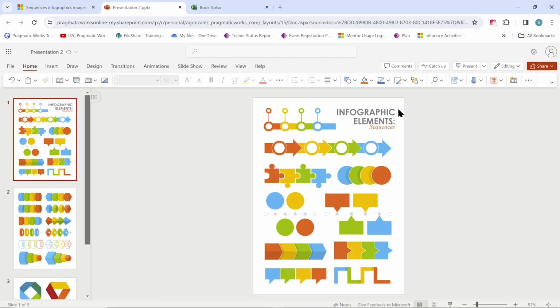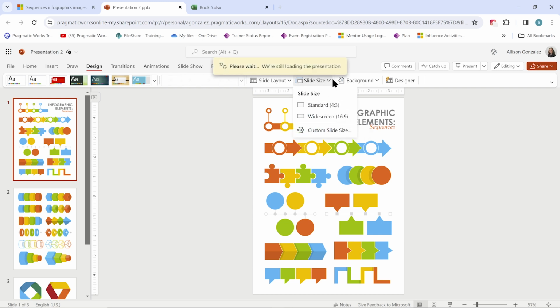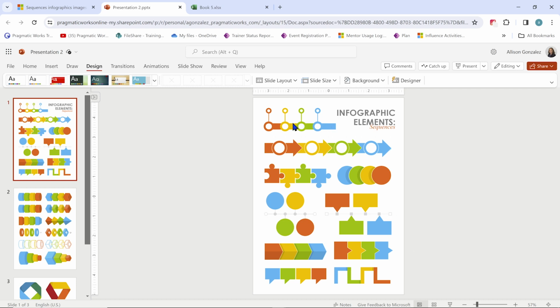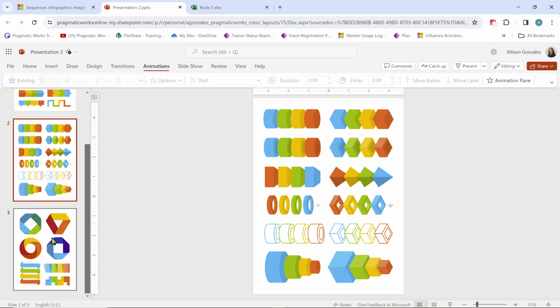PowerPoint, like I just said, is this really good design engine. And another element that you're able to do is change your slide size. So many people do not realize that you're able to go in to your design tab, you can go to your slide size, and you can go custom, right? You do not have to do that normal standard size that we think of when we think of a PowerPoint presentation. You can customize that slide size to be anything you would like. And we see this one is a lot more of a vertical setup. And in this, we have all of these great pieces. And you can just download this, have this, stick this in exactly where you need to. Go to your animations, set some animations up on them as you need them to appear in different ways.